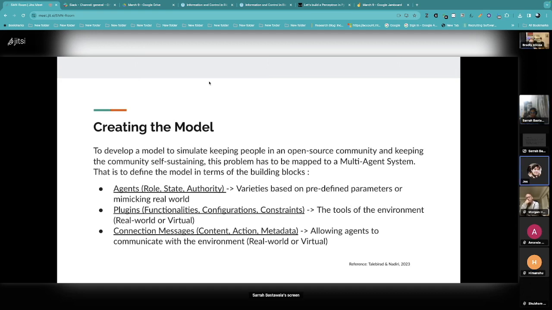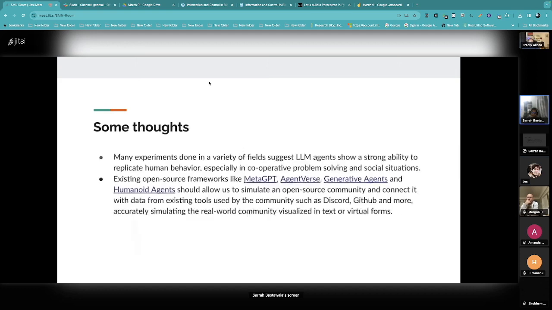Even if this is a virtual environment that we end up building, there are various plugins we can create within that as well, and messages to allow these communications. So we need to clearly define how this communication will take place. But modeling it this way, I believe we can create an efficient model of open source sustainability.